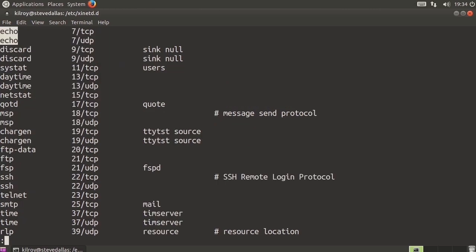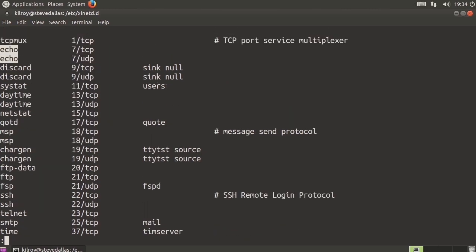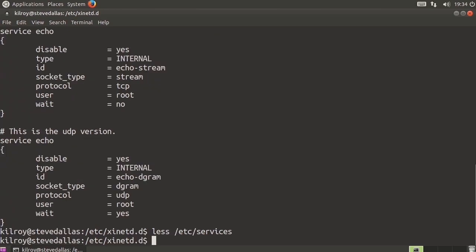And Echo is going to be on port 7, both TCP and UDP in this case. So the services file is what is used to determine the actual service port that's going to be listened to with xinetd, and then the rest of the configuration just tells xinetd how to actually handle any connection that comes in on that particular port.